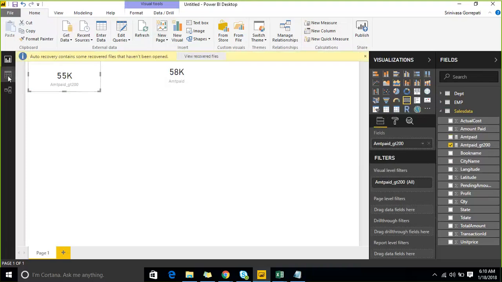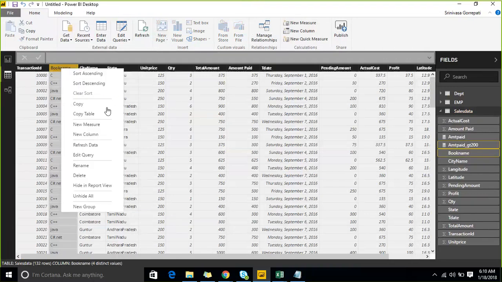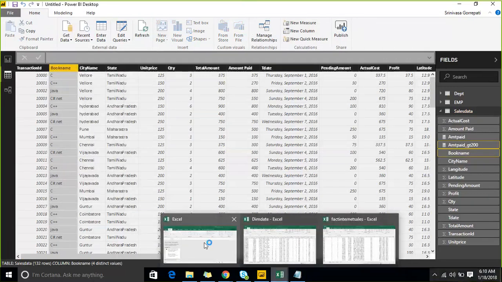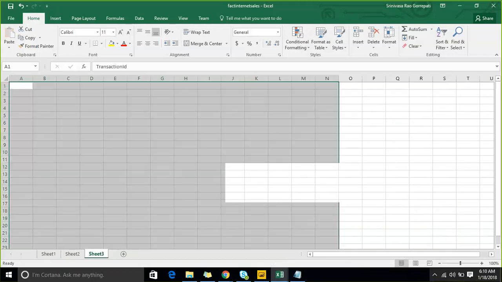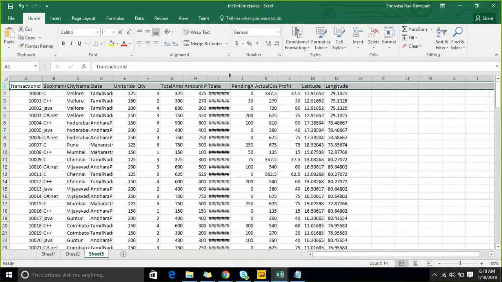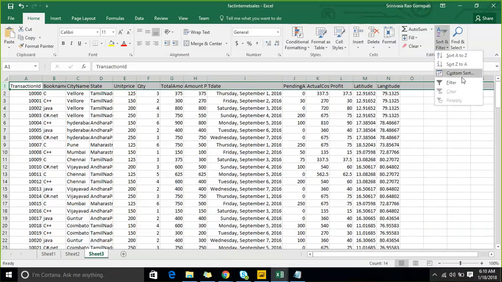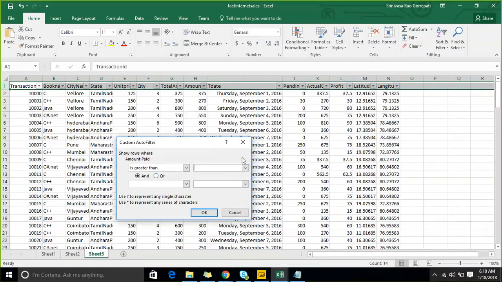What I can do for you is copy the complete table, and over here I am saying that the amount paid is greater than 200.